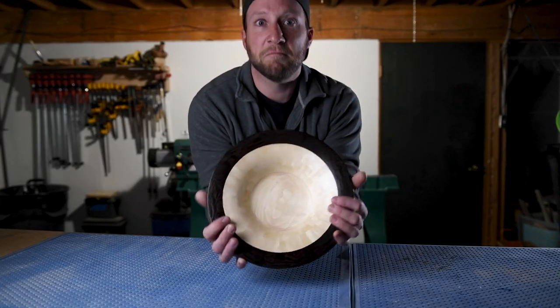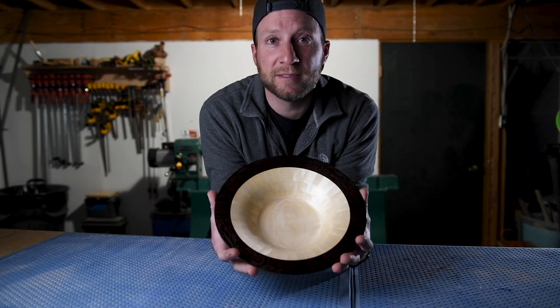All right, that's it for this one. Nothing too complex. 4-ring bowl plus the base, 42 segments per ring.